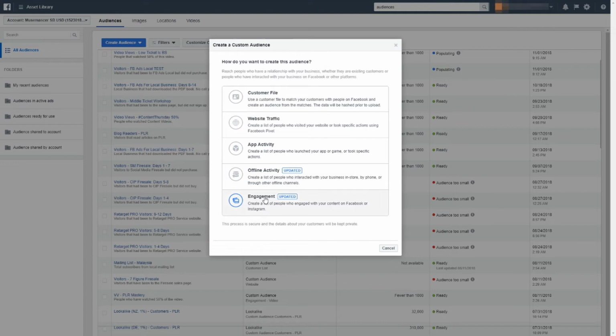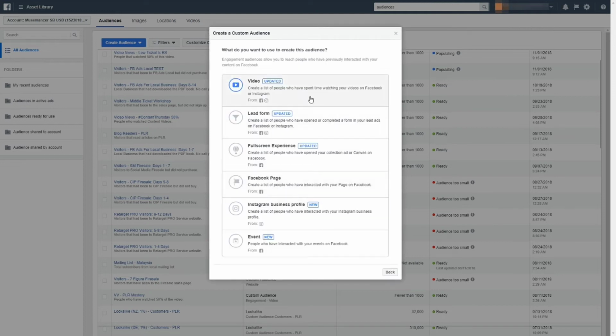Engagement. Do you know that people who have interacted with your Facebook page or your Instagram account, if it's attached to this, you can even target them as well. You might have come across some ads by marketers that went along the lines of, thanks for checking out my Facebook page or my Instagram account, and I have this free offer I'd like to share with you as a new visitor of mine. You might have come across that kind of ad before if you have been observant.